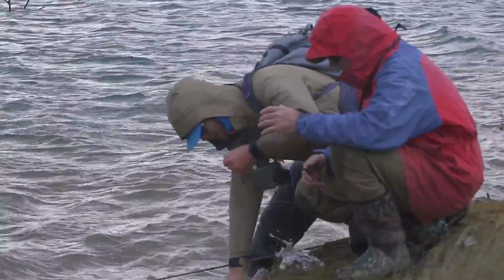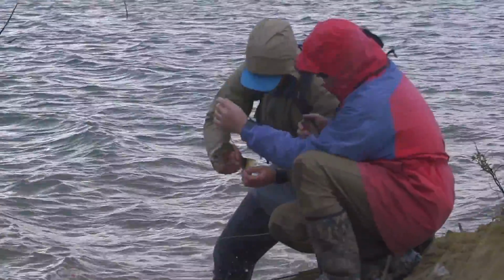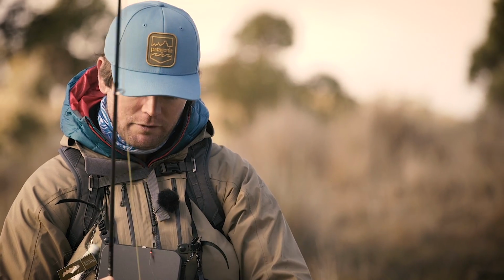Fluorocarbon is a good start, and some quality fluorocarbon that's quite thin will give you a better bite rate as well. Today, most of my fishing's just been a floating line, about a 10-foot leader. At the moment I've got 2 flies on here, a little dropper nymph, and a little glow bug down the bottom. Sometimes I might have 3 nymphs. If it's not working, I just like to change it up. I've probably tried 10 different flies today, and we've eventually hooked some fish and landed a couple. Plenty of people just stick at the one thing, and at the end of the day they realise they didn't have a single take. Try different options.